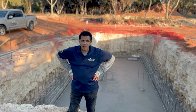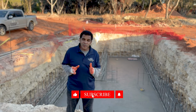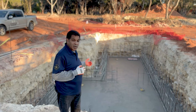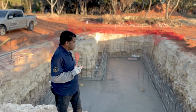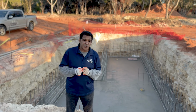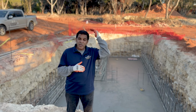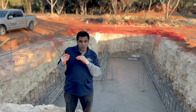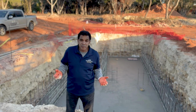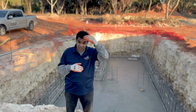We are in Tolar, Texas, where we're working on our Tolar project, and this is going to be a bunker basement. We talked about it earlier, what we were doing, and now as you can see, we've completed our concrete work for today. What we've done is we poured the slab first for this bunker, and the difference between a bunker basement versus a regular basement means that when we finish, the concrete ceiling is going to be poured. This one's going to be anywhere between 6 to 8 inches thick, so it'll be a bunker. So concrete walls, slab, concrete ceiling.